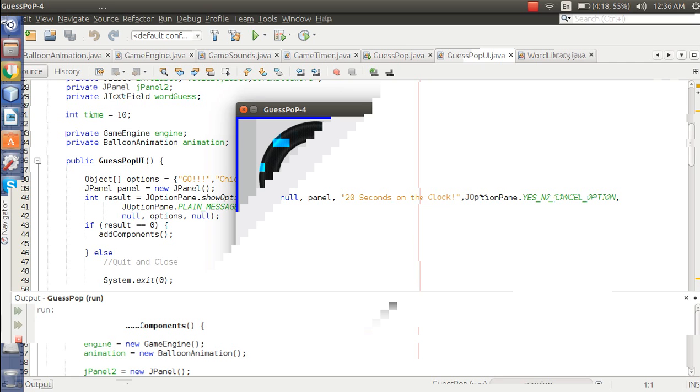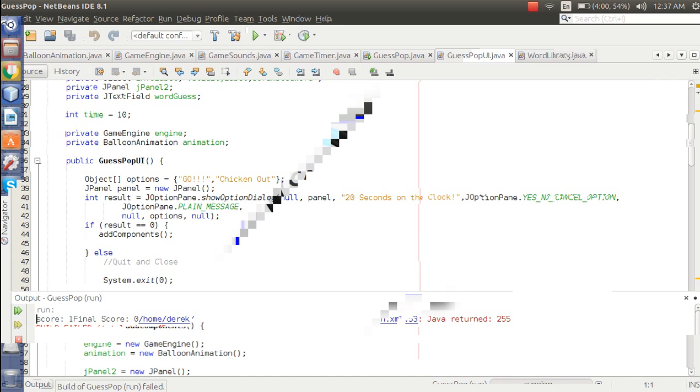Let me take off the earphones. You start typing, so you type STAR, you click enter, and the sound is made. You type something incorrect, that sound is made, and the balloon pops. But as said before, the floating points are not displayed. But you see right here, the score was being tallied. Let me try and see if I can get a few more words in so you can see the score being added.